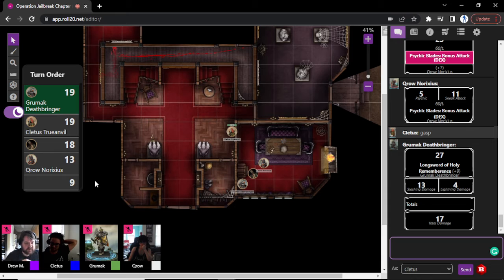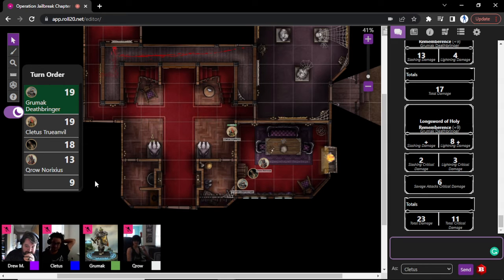Are you sure? No, I might go to Qrow and just hit him instead. Not, you're gonna kill him. Oh, that's a nat. So I have to roll another one because of my savage, or is that already rolled in there? It looks like savage attack is rolled. Critical damage is already rolled. Why do you have savage attack? Because I'm a half orc. Does that automatically roll in here? Yeah, it's already here. Oh, there it is. Oh yeah, savage attack there.